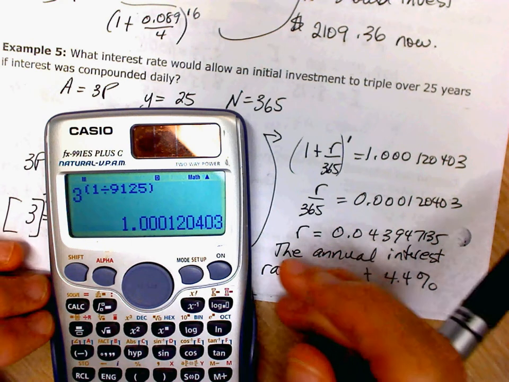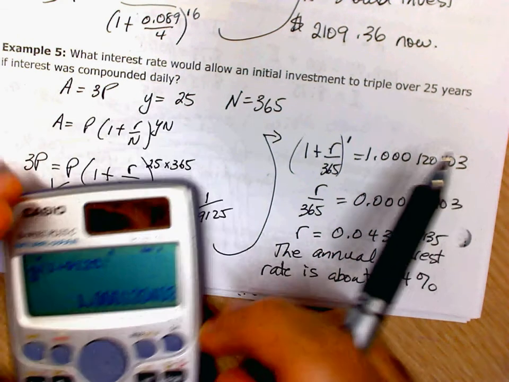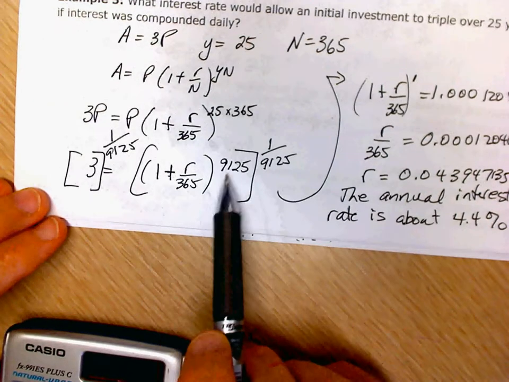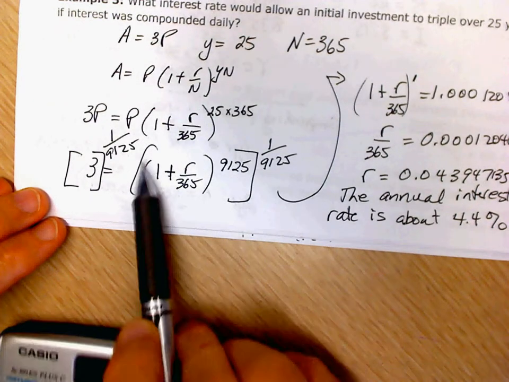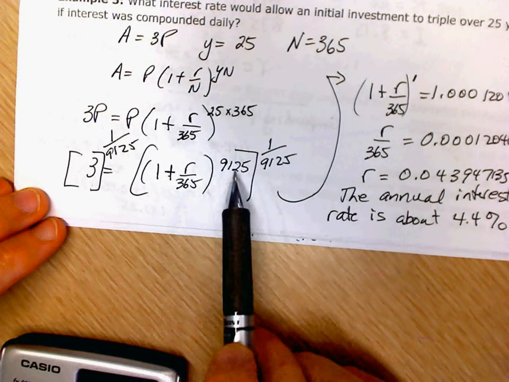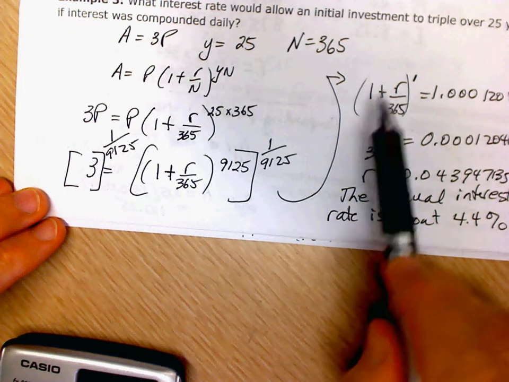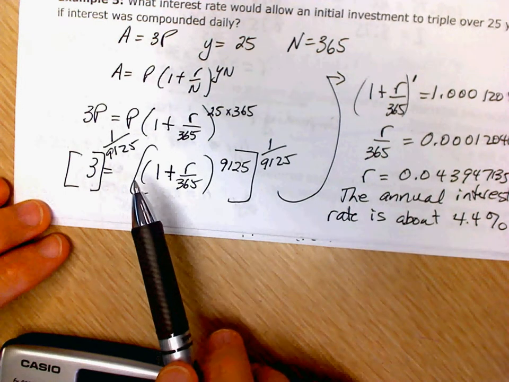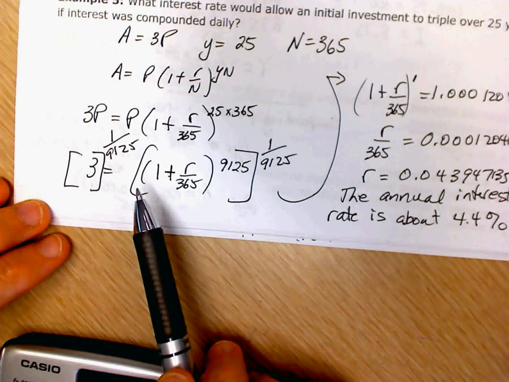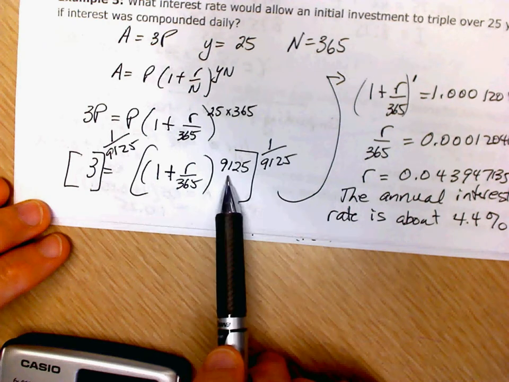Because we want to get rid of that exponent so we can solve for this. So we take it to this power because this times this equals 1. Yeah, we've seen that before. Just to say as a simple example.